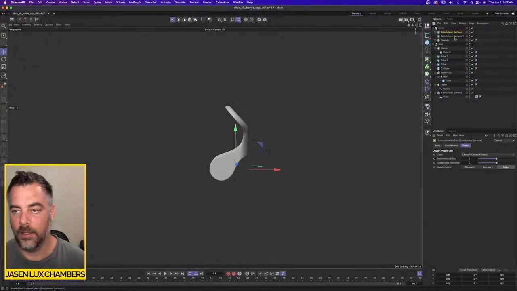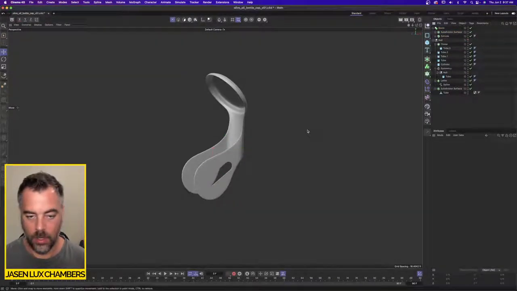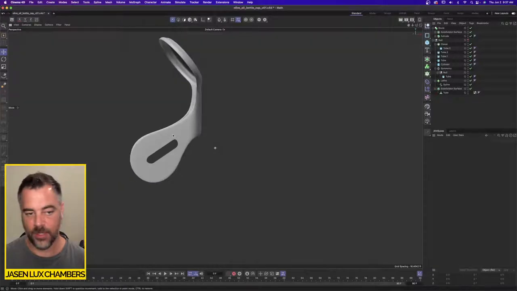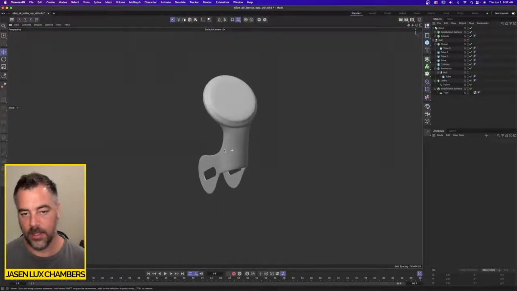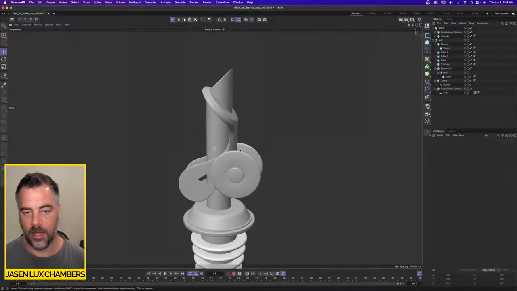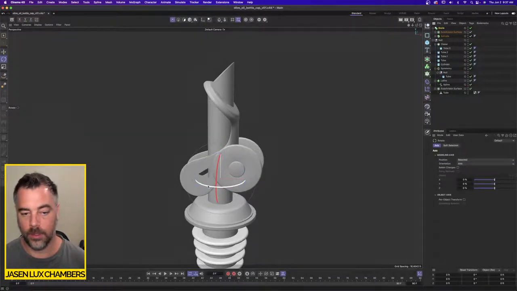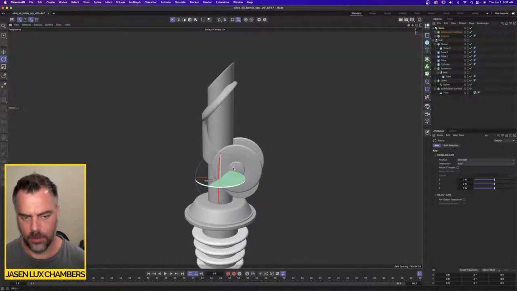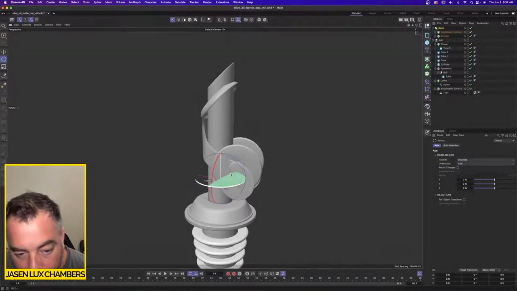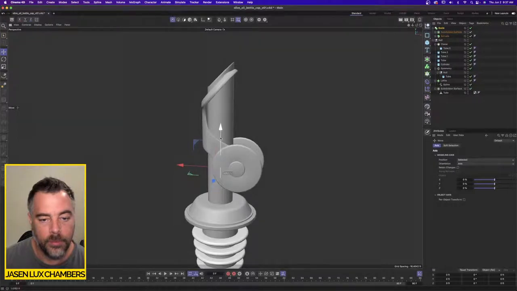Drop that in there. And you're going to get those, but you got to have it in the right order. Or you just can't have three objects in there as well. All right, so that looks pretty cool. Now I'm going to go back to this thing. Now, remember, I had to mirror it. So to do that, I can just rotate it, actually. Go like this. 180. And then lift it up.